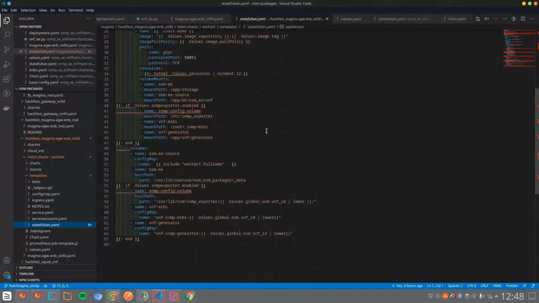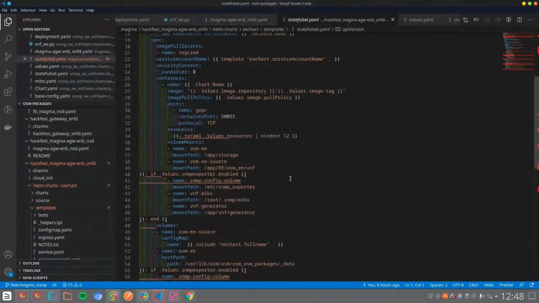It's kind of ugly, but it works. It's ugly because this is a template engine. If you look at this, for example, it says values.snmpexporter.enable. And if you remember a few steps before in this demo, you have to put enable true, right? So if this is enabled true, this deploys with this piece of code enabled, and if not, it just deletes it.